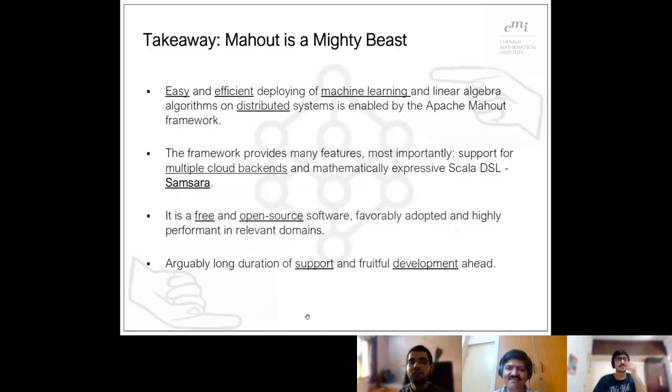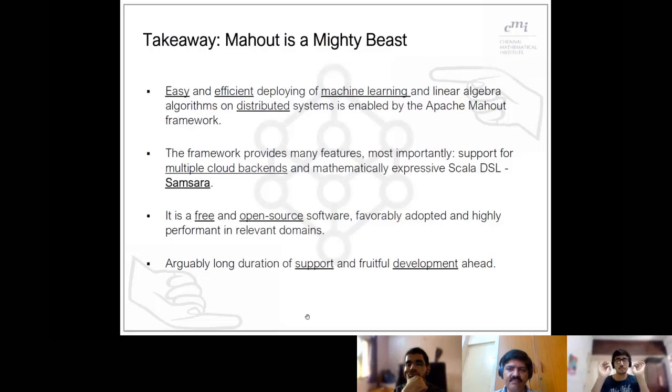So now Anubhav will conclude for us. The whole takeaway from the presentation should be that Mahout is a very mighty beast. It has the potential. Rather, it is doing wonders around the globe over the whole distributed computing space. We have various kinds of recommendation systems spread out over all kinds of social media, like you said. We have Amazon and Facebook using recommendation systems. We have various clustering algorithms, with Google using clustering algorithms for document and page ranking and all these things.